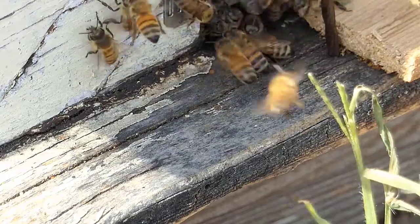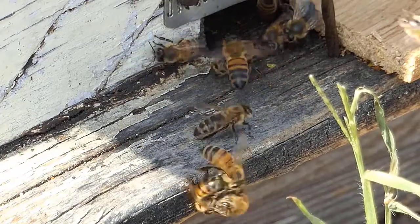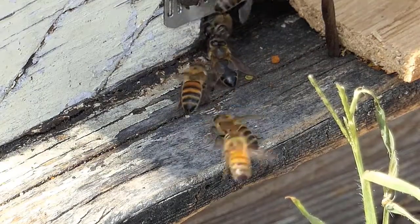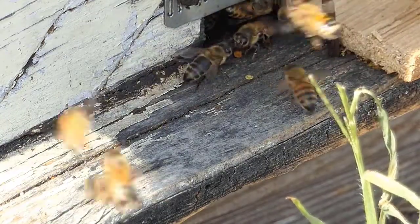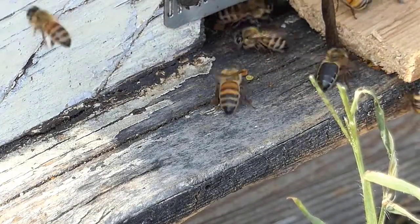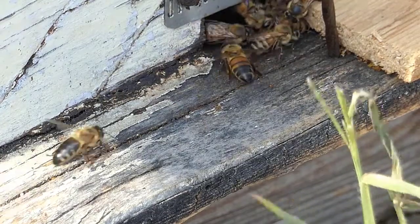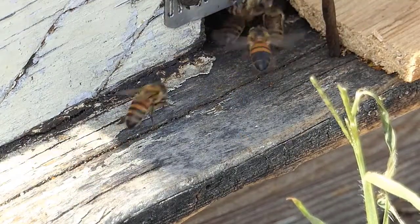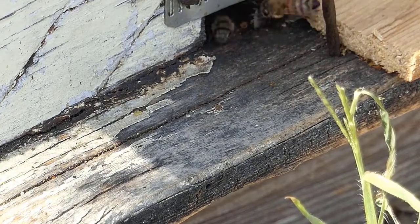Remember, robbers get used to going in, and some of them will be a bit confused by the change in the entrance, but the question is, will this be enough? You can see that they continue to check entrances, and even though there are no bees coming in with any pollen, their instincts of checking continually happens, and I think as a result may lead to their demise. Now you can see them fighting there, see them grabbing a bee. So even though this is the 10th day, their instincts of some of the guards continues to fight, and it's quite unbelievable. Let's see what happens the next day.